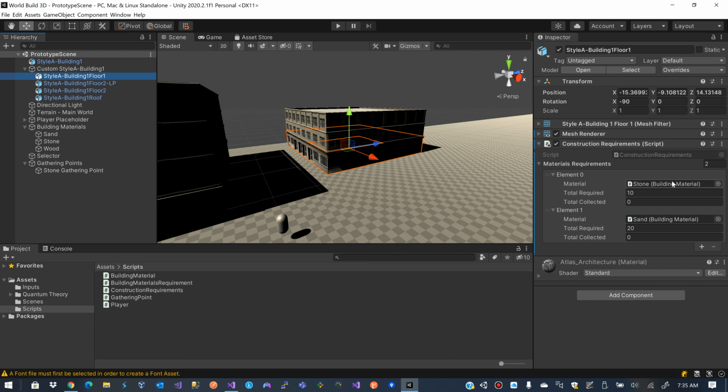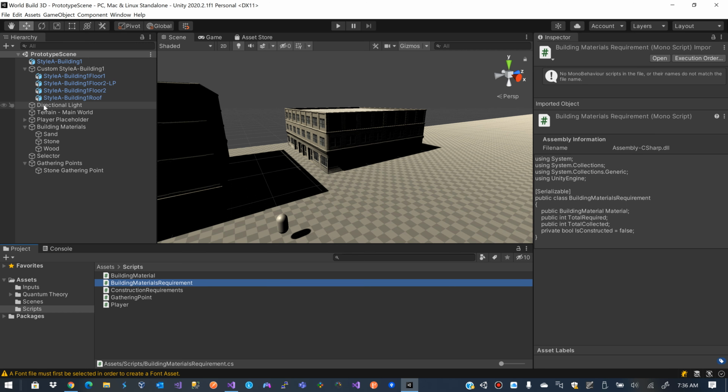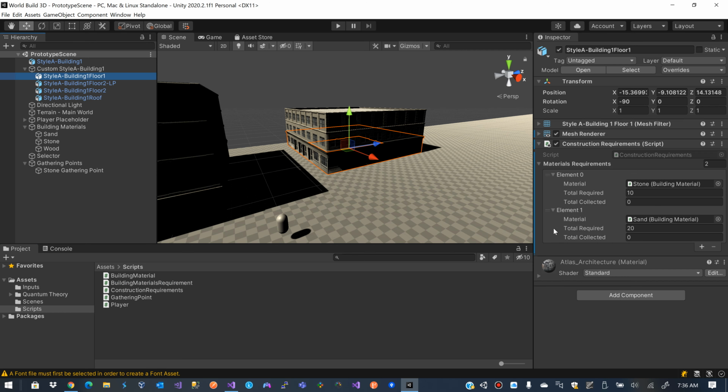Sorry, this was the construction requirement to be able to construct that, right? So this is construction requirement, and each of these will have different values that we can configure. Those will also have the total collected.